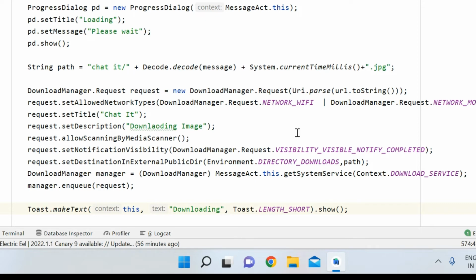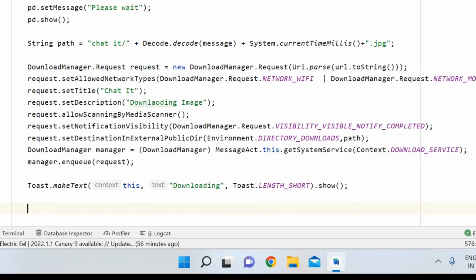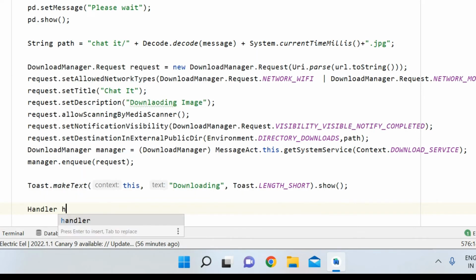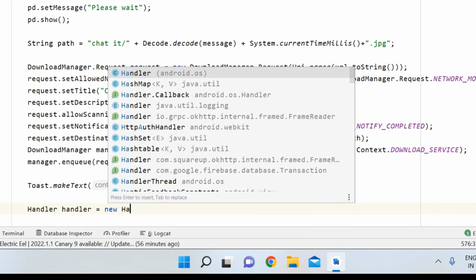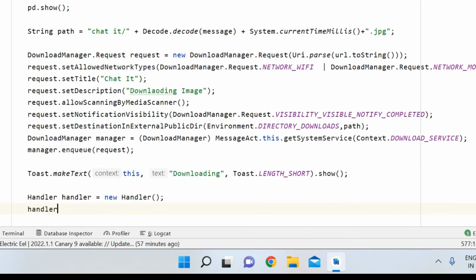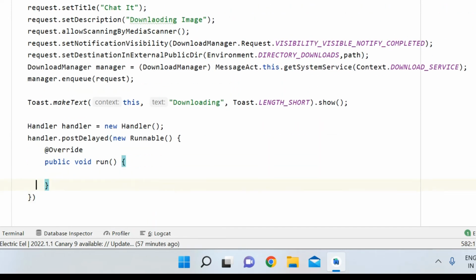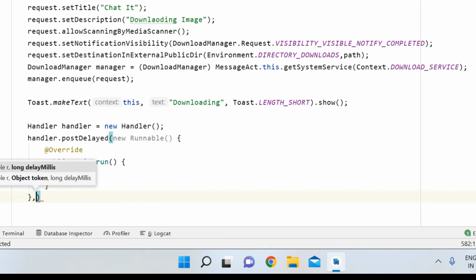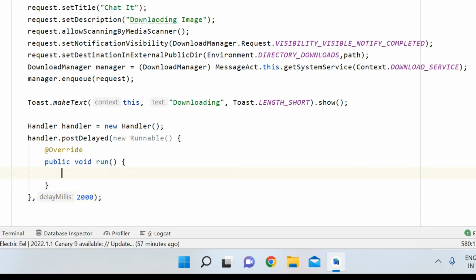And now after the downloading part, here we will use a handler. Simply write Handler handler equals new Handler, handler.postDelayed with a new Runnable, and we can make it about 1 second. You can give as much time as you want, but in my case I'm just giving 1 second.